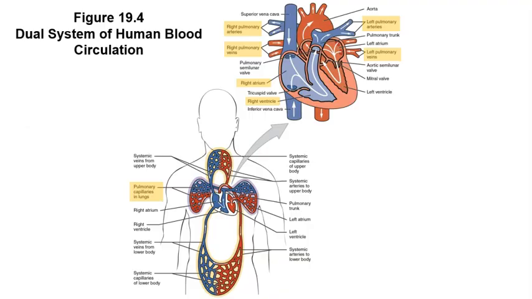Figure 19.4 shows the major circulation pathways. Specifically, the diagram highlights the pulmonary and systemic circuits. For the moment, we'll examine the pulmonary circuit. Within the pulmonary circuit, we see blood from the right atrium being pumped to the right ventricle. Then when the right ventricle pumps, it delivers that blood to the pulmonary arteries. The pulmonary arteries will direct blood to the pulmonary capillaries, where gas exchange is going to occur. Finally, blood will return through the pulmonary veins to the heart, the left atrium specifically.